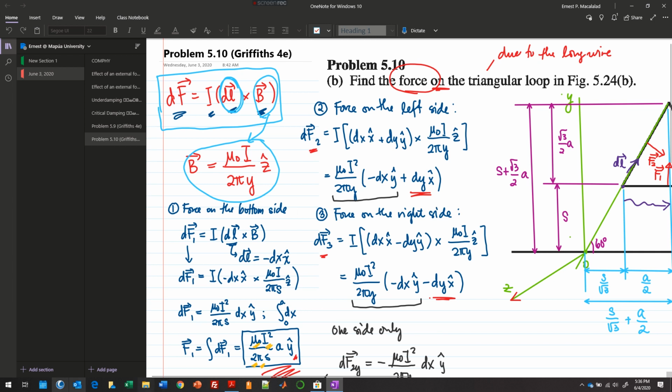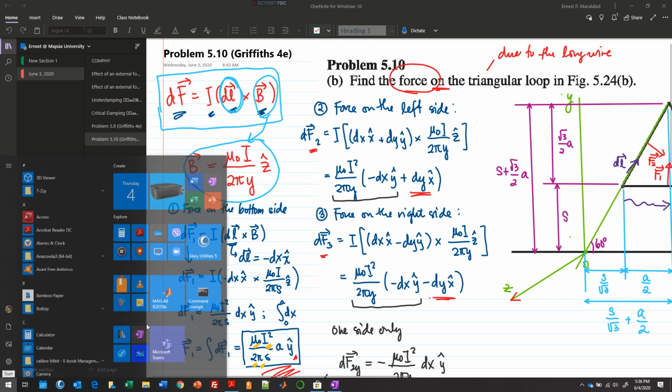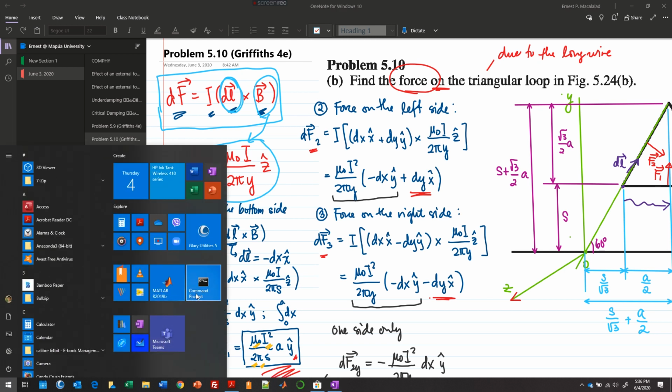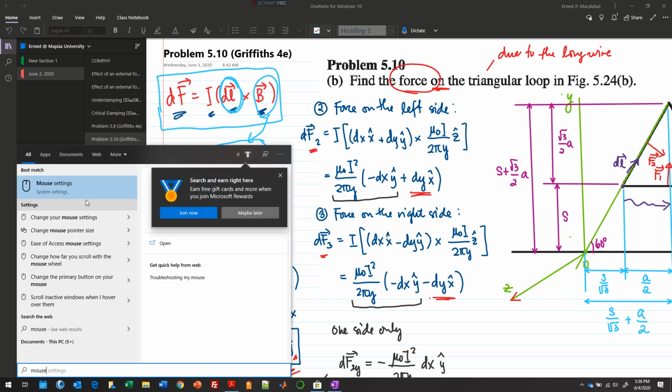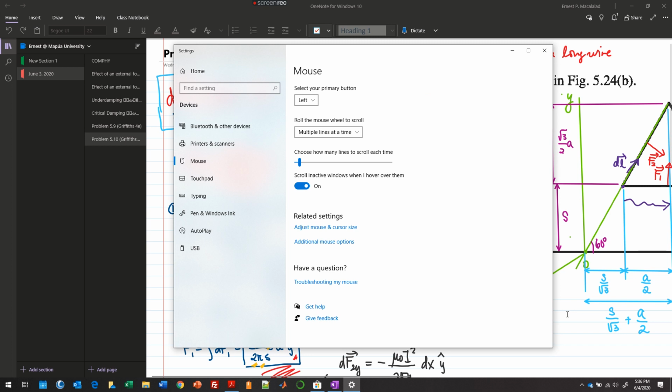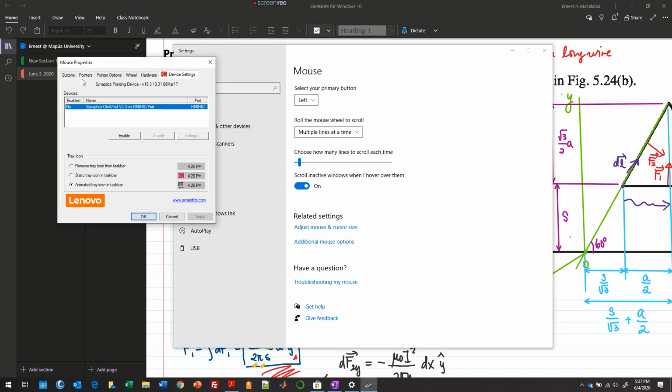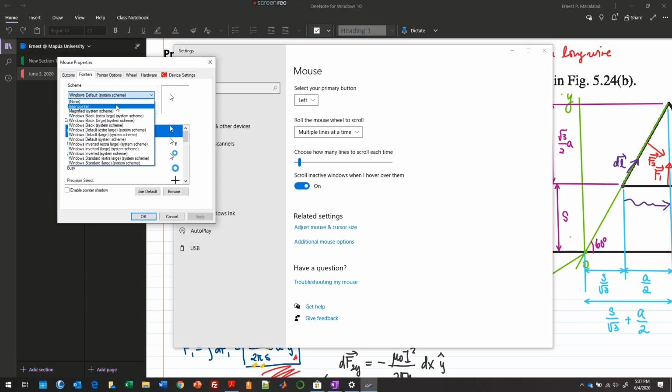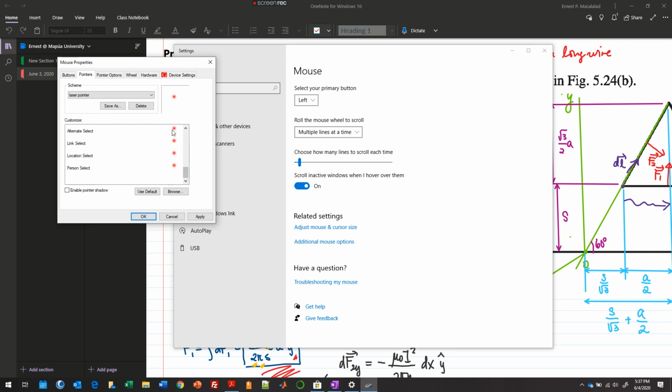By the way, usually for synchronous classes, I change my mouse settings because I would like to see the cursor look like a laser pointer. Usually before I start my class, ganito na yung gagawin ko. Sa pointers, I already downloaded the custom scheme wherein all icons will be laser pointer.